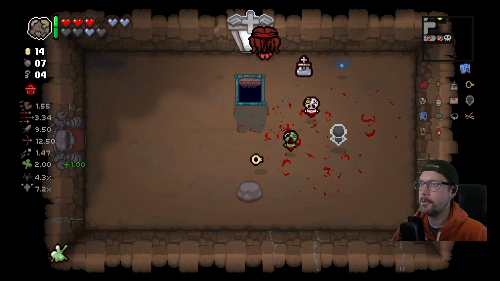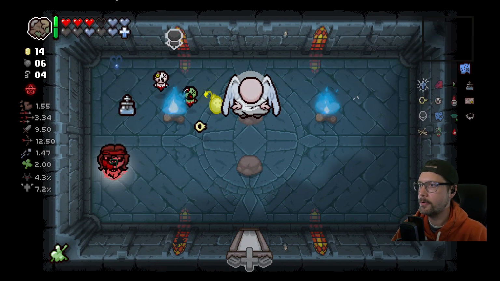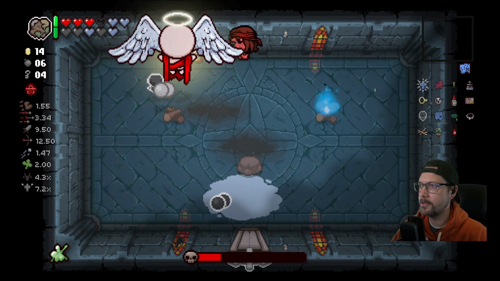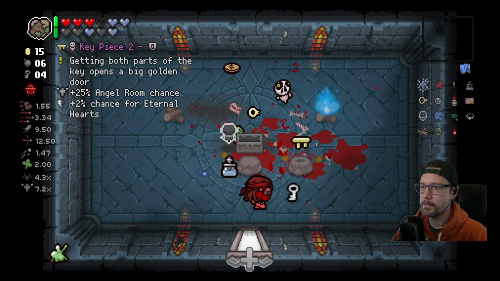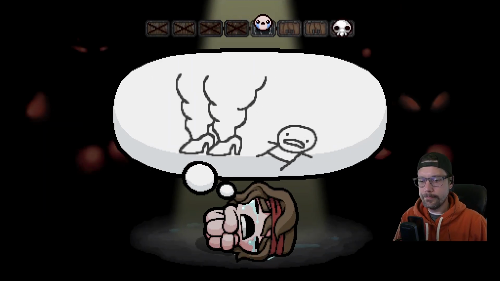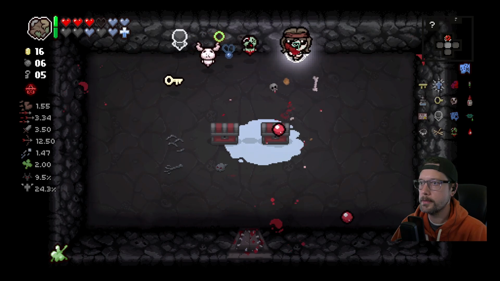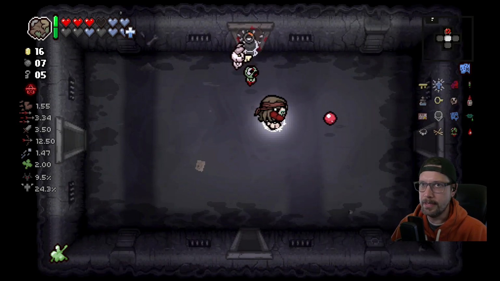Wow. We get an angel deal right away. Holy Mantle. Okay, now we're starting to look good. Whoop. Lost that right away. I don't even know what exploded on me. All right, we got the other key piece here, and we'll head down. Holy Mantle, we can get in here for free. Two more soul hearts. Can't even take one of them.